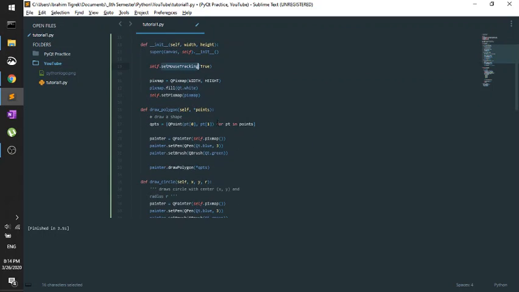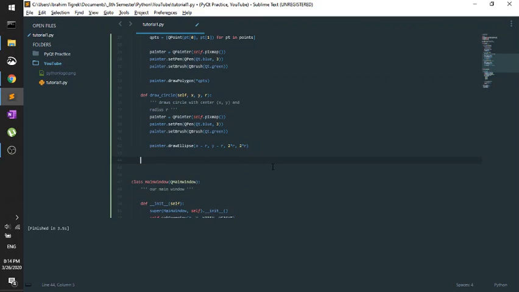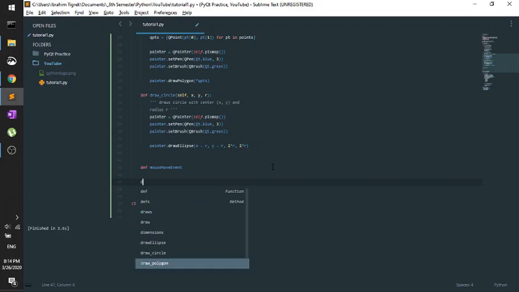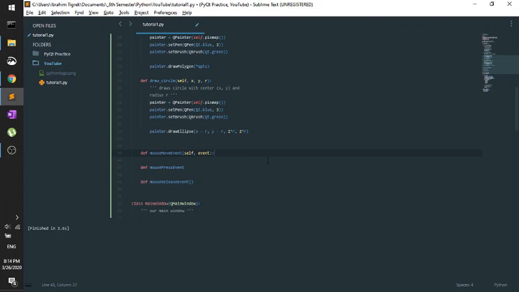And what this does is it provides us with a number of methods. First one is mouse move event, mouse press event, and mouse release event.